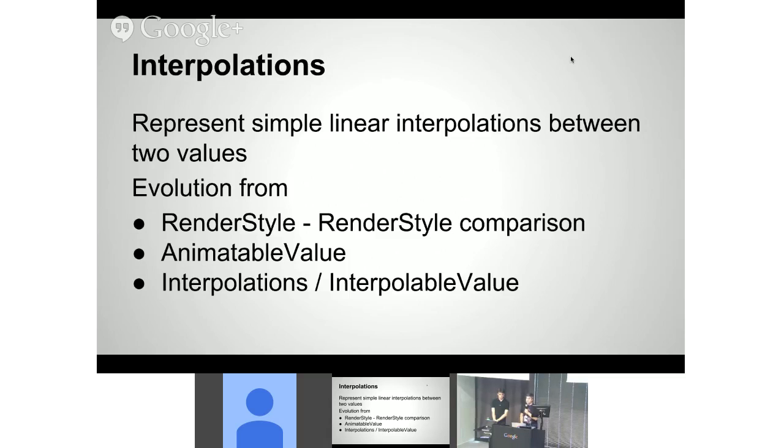Unfortunately, that still doesn't go far enough. So while animatable values made it a lot easier for us to build our initial model and to get CSS transitions and animations supported, we realized that there are a number of cases that were required by the API that we just couldn't support with animatable values. And this includes things like interpolating values that exist at specified value time, things like ems that are sensitive to font size, but that get removed by the time you get to computed style. So we came up with this new concept of interpolations and of interpolable values, and that's what I'd like to talk about.